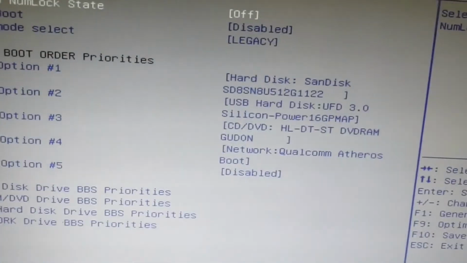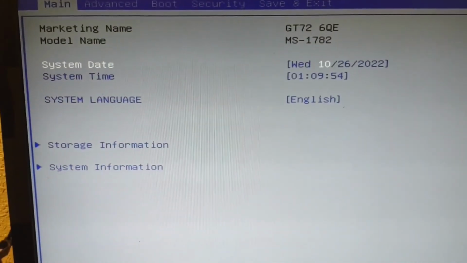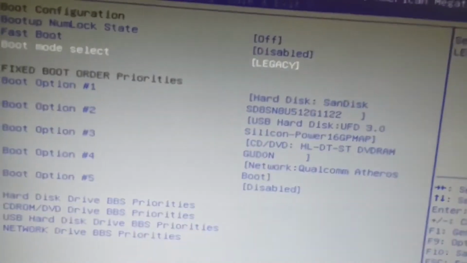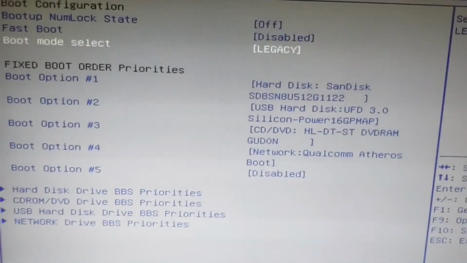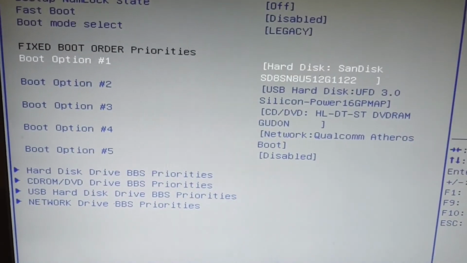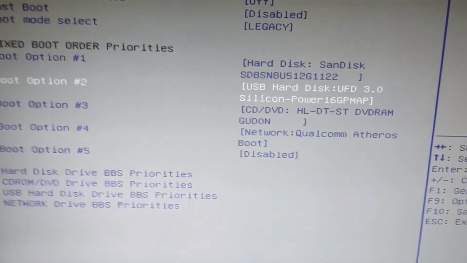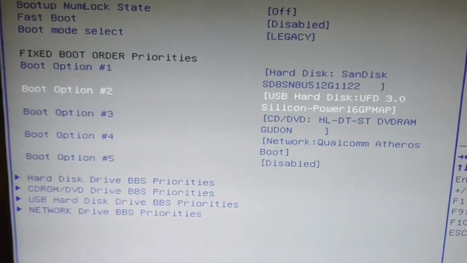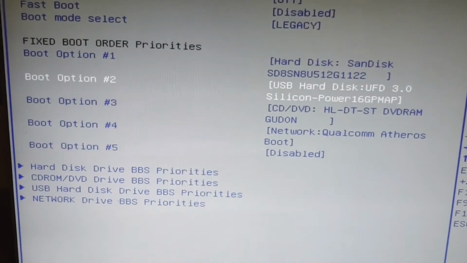And I'm gonna go down. Also, if you have secure boot, you may want to change that. I don't see the option here. So yeah, that's the flash drive.